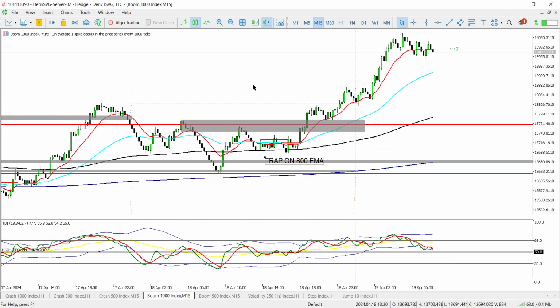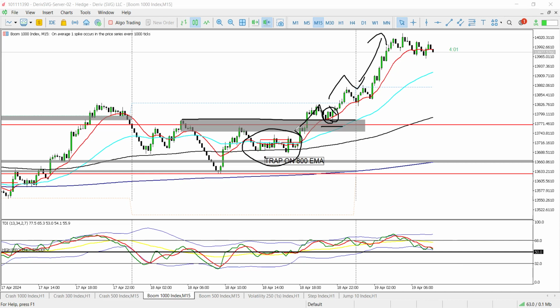So this was our safe buy area when we were doing our analysis. So you can see we had a clean break and a retest. Took a buy here, stop loss here, trade TP open. Trade just moved. This one I sent, but I want to explain what happened in this area.